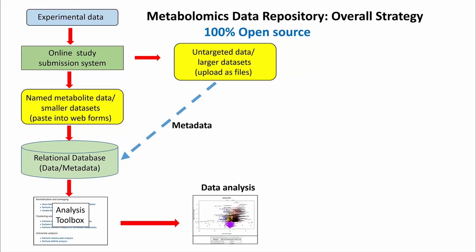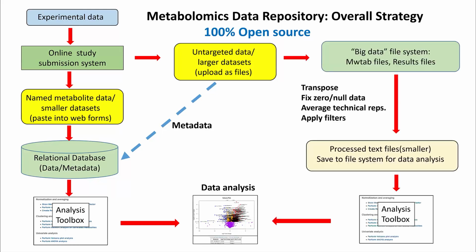In the case of untargeted data, the metadata part goes into the regular database that we have, and the detailed untargeted data goes into a different sort of file-based system. Next, please. Because it's untargeted data, in this case, m/z values are not able to map to a particular metabolite, so it goes through a different pipeline, and eventually it is also channelized to a different set of tools. And again, at least some of that data can be visualized in various means.